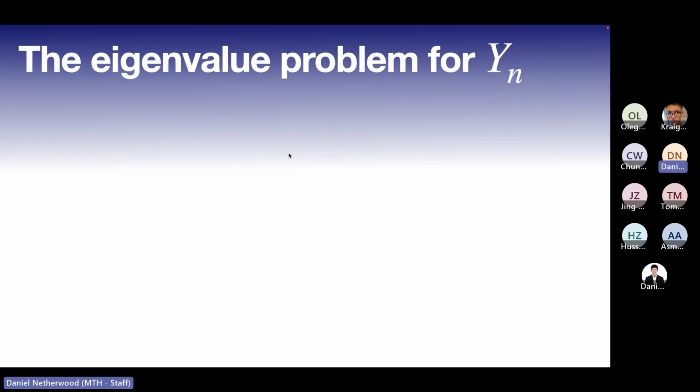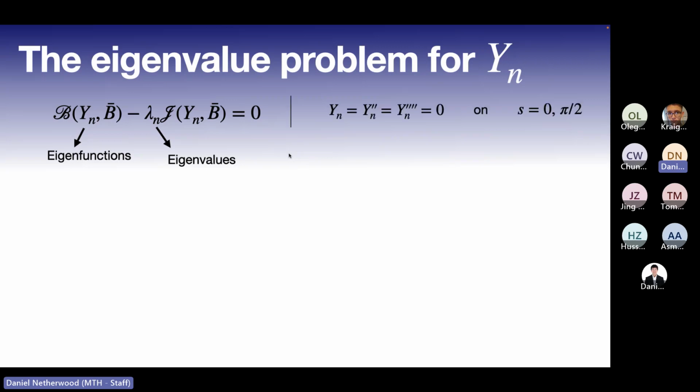The idea is that we want to choose the eigenfunctions capital Y_n to satisfy a problem that helps us. We could have chosen Fourier modes, for example, and that's what's been done in previous literature, but that ends up making things very complicated. If you change the basis onto which you project the solutions, you can actually make life much easier for yourself. It turns out that the problem you need to consider is this ordinary differential equation that relates the script operators B and J via an eigenvalue lambda_n. Here, the capital Y_n's are the eigenfunctions and the lambda_n's are the eigenvalues, so this is an eigenvalue problem. And then we've got the boundary conditions here from the previous slide. There are no axial derivatives present here because the script operators B and J only have derivatives with respect to s.